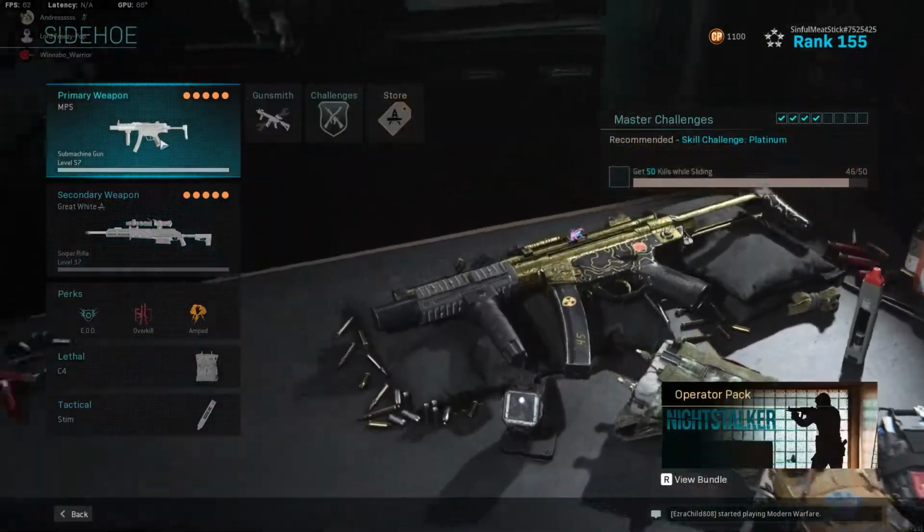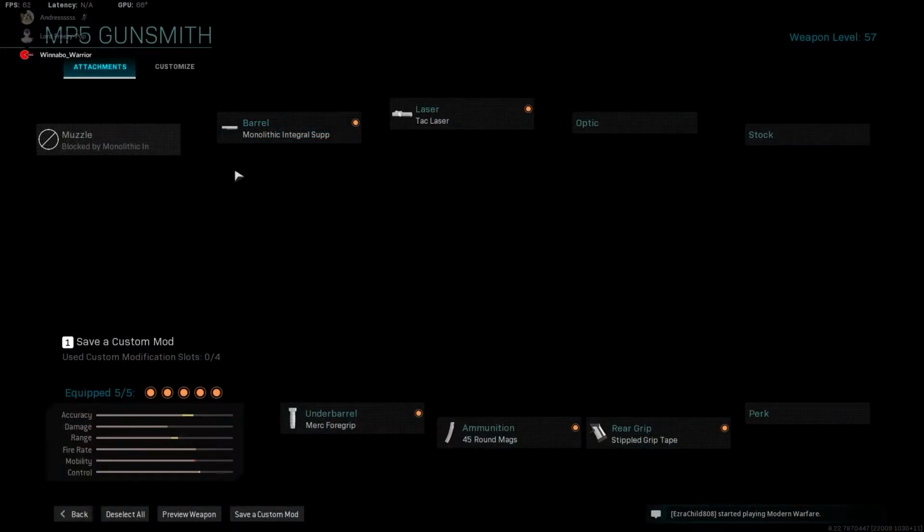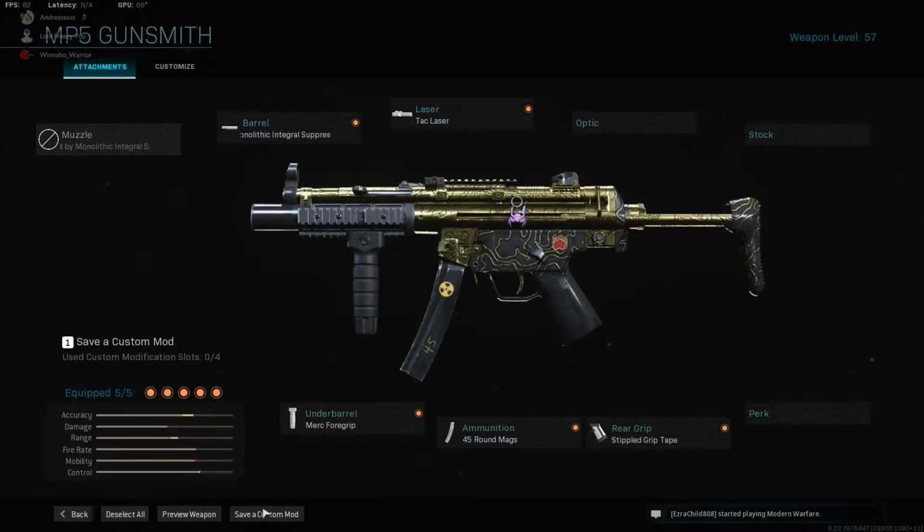Now, let's start off with my MP5 class. I like to use this specific setup because I feel like this is the best setup there could be for the MP5. Comment below on your thoughts on how I may change it and I'll try it out. I used a monolithic integral suppressor, a tac laser, the Merc foregrip, the 45 round mags, and stipple grip tape.